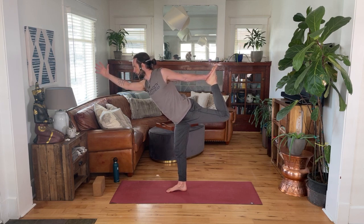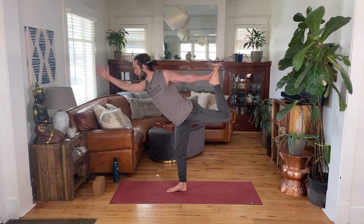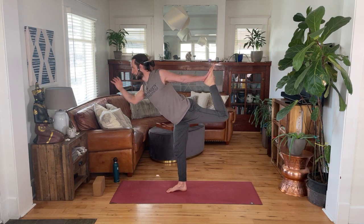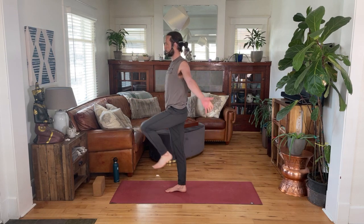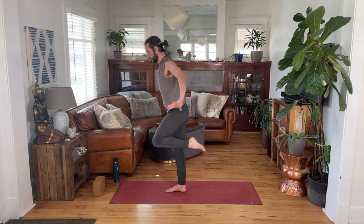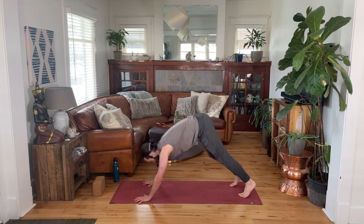Use your breath. Focus your gaze on one object that's not moving. Left arm is fully extended, pulling against that left leg, kicking back on it. Nice. Inhale to reach back up, one-legged mountain. Breathe in. And on your exhale, just swim back into a low lunge position. Step back to a plank. Reach up to down dog.